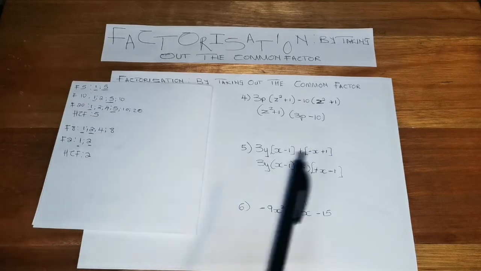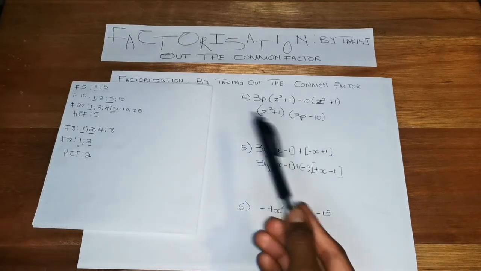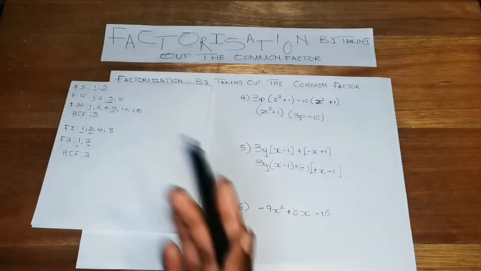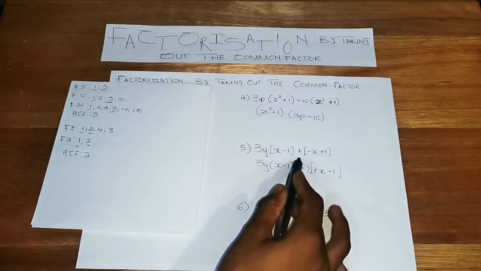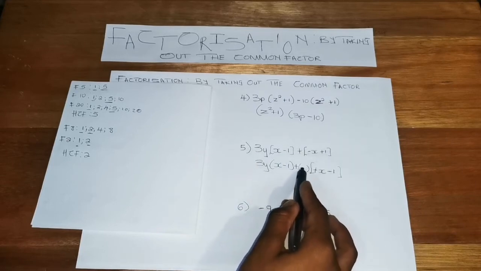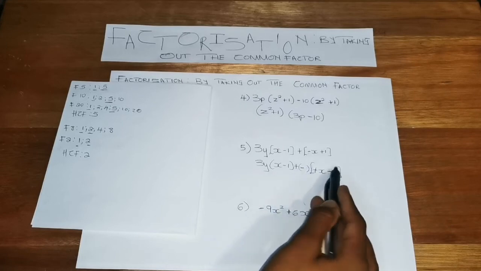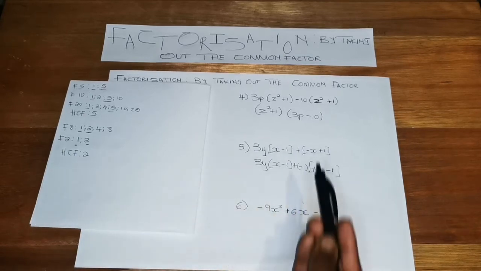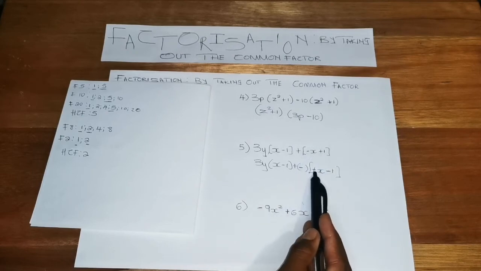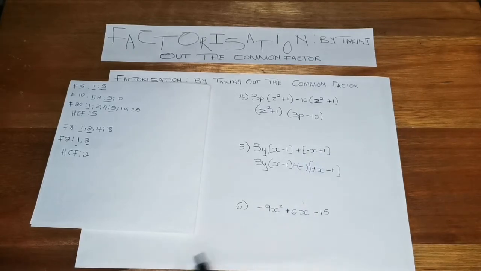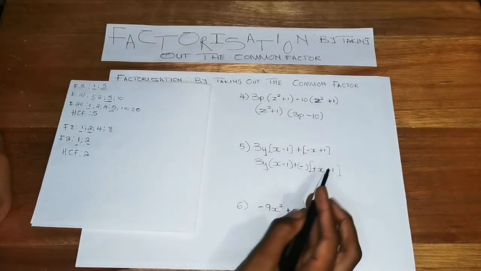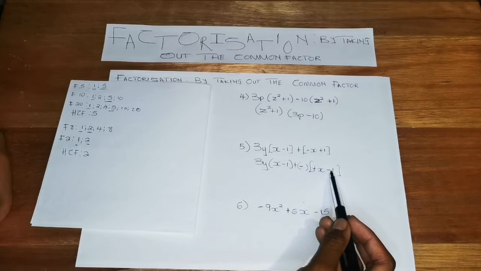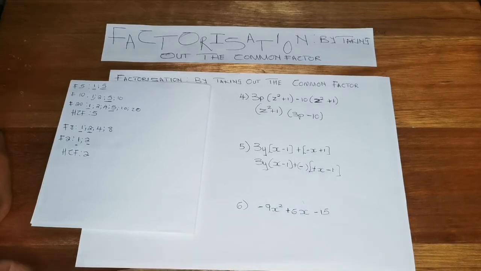Let me just explain it again. When you want to make two brackets the same, you have to take out a minus sign outside one bracket. That's why I kept this bracket and did nothing to it. So I put down my first term, then put down my positive sign, and then took out a minus sign outside the bracket. When I took out the minus sign outside the bracket, I had to change the signs of the terms inside the bracket. You see here, I changed this sign into a positive sign. I also changed this sign into a negative sign. So we're going to arrange these terms, okay, they're in the same order. If they weren't in the same order as this term, you just arrange them into the same order.